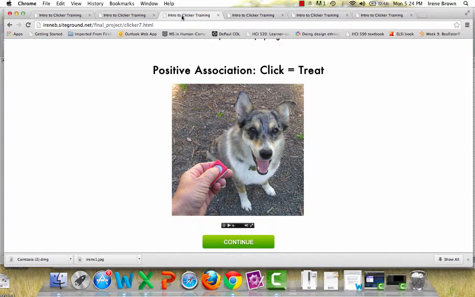Video versus images. As we read, sometimes static images can be better for people's learning, but in this situation, because it involves sound and timing, which are two things that are best communicated through video, I thought it was necessary to use that so that people can see how important the timing of the clicks is, and actually see it happen in real time.